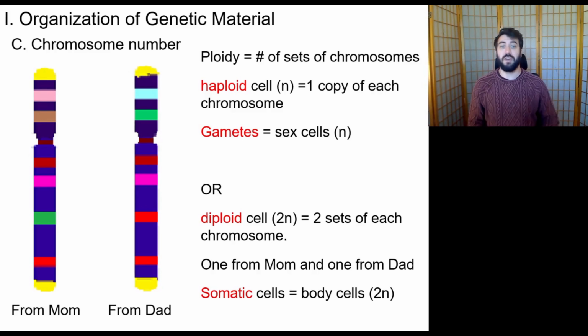Now, all the cells you find in your body, aside from the sperm or the egg, which are the human gametes, are diploid, meaning they have two sets of chromosomes, one from mom, one from dad. The technical term for these body cells, so your skin, your blood, your muscle tissue, is somatic cells. So ploidy is a little confusing, what haploid means, what diploid means, but I think I have an analogy that works pretty well, and certainly one that I'm familiar with, and I think maybe many of you are going to be familiar with as well.